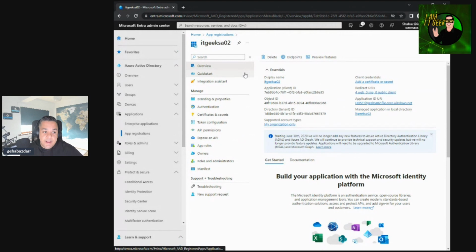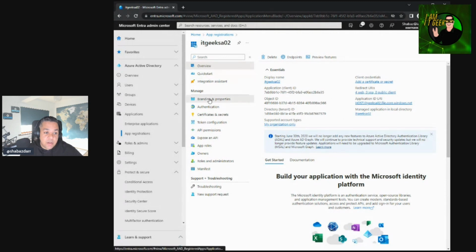So here, this is one I configured. I can't remember when, but this is a storage account. And again, we've got information around the app registration here. Any client credentials where you can add a certificate or a secret, redirect URIs, application ID, which you normally need when configuring this, object ID, tenant ID, etc.